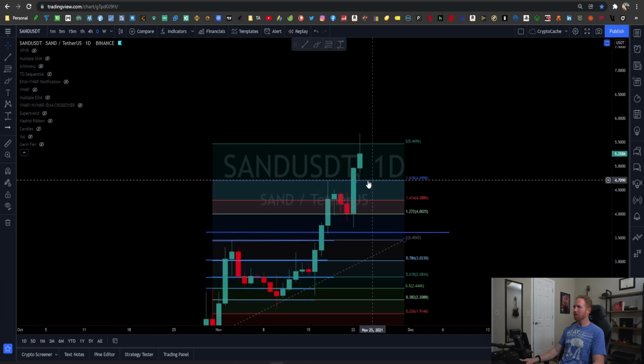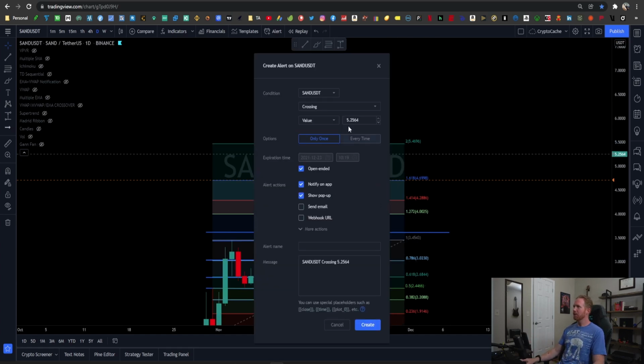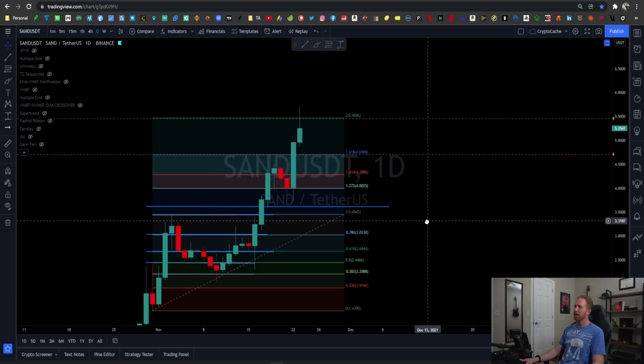Key takeaway here is that we closed above 470, so that is a strong support level. Okay, so set your sights on 470 to add to your position, dollar cost average if we get closer to that. And then of course, if we break 550 on the one-day chart, then it's a different story. We'll look at this again. I'll make sure to set an alert for that as well, right? So let's do that right now. 546, is it? Yeah, so we'll just go ahead and do that.